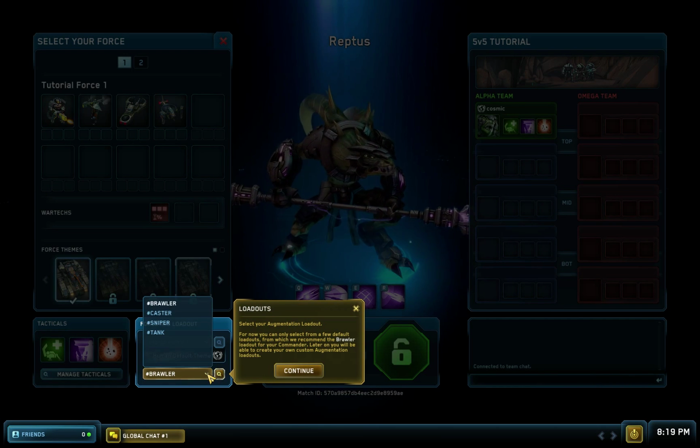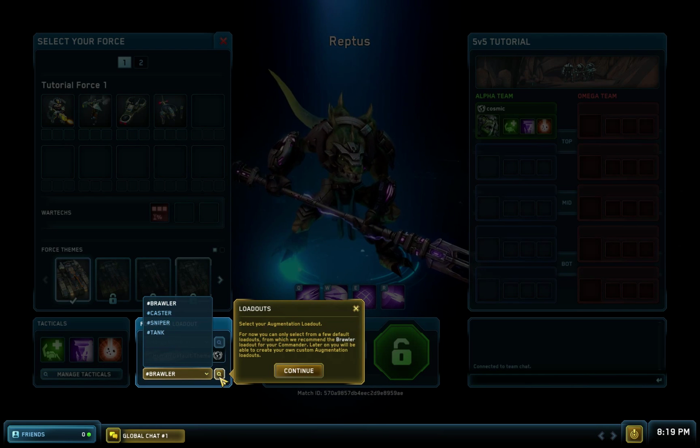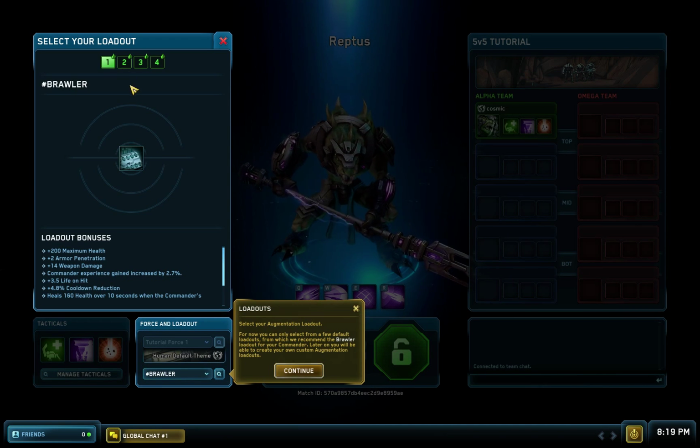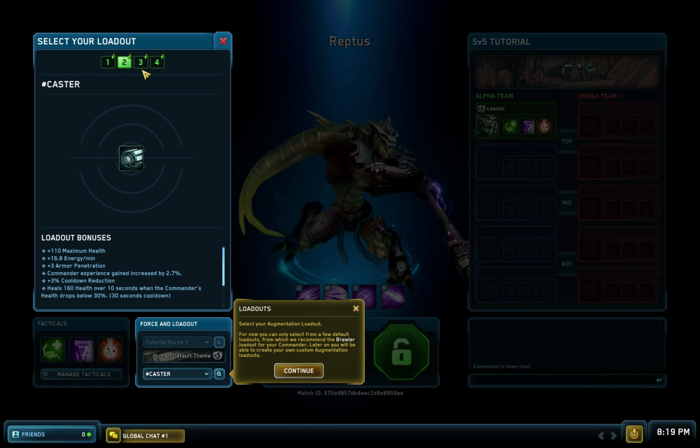Select your augmentation loadout. For now, you can only select from a few default loadouts, from which we recommend the Brawler loadout for your commander. Later on, you will be able to create your own custom augmentation loadouts.